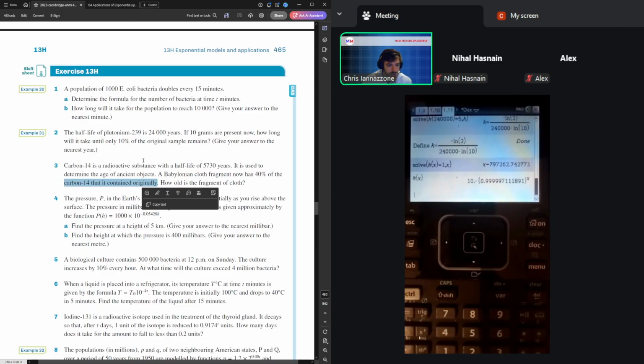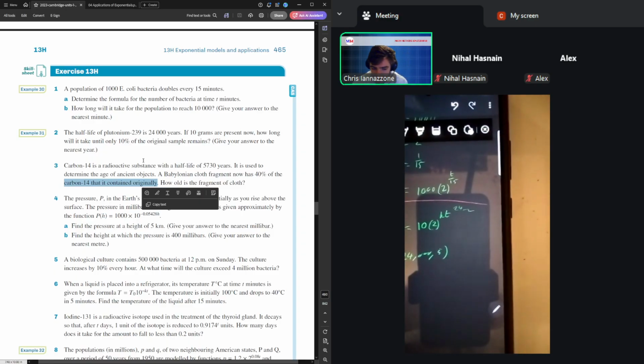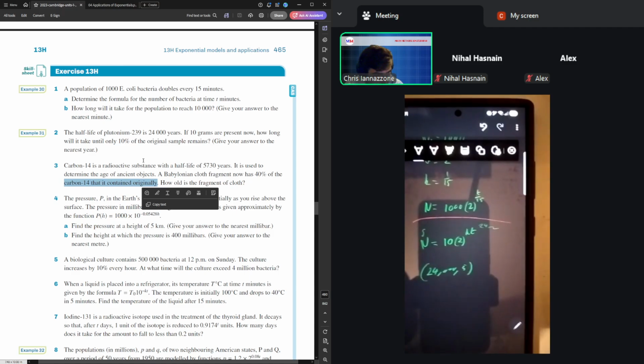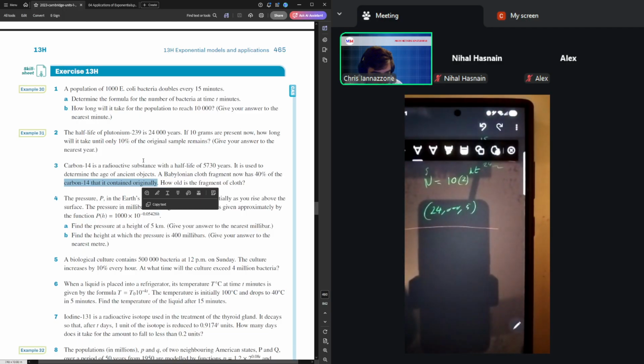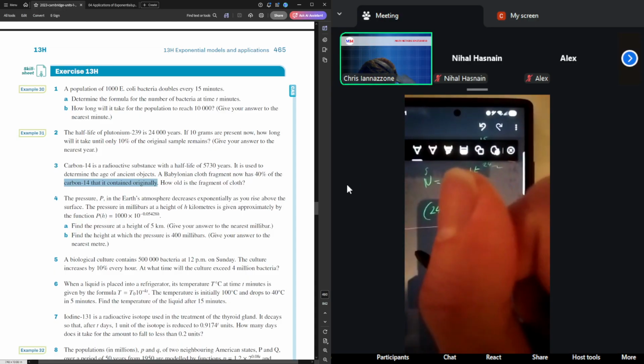Problem is, we're not really told a number here. We're told a percentage. We're told it has 40% of whatever it started with. So, if we think about the things we're trying to solve for, we need to figure out what our N0 is, what our base is, and what our K is. We don't have information for any of that, actually, because our N0 is a percentage based off of N, and the base, well, again, it's the half-life thing. We don't really have a specific growth rate. So the good news is we can just choose our base to be whatever we want, right? So let's just stick with the base of 2 for now.